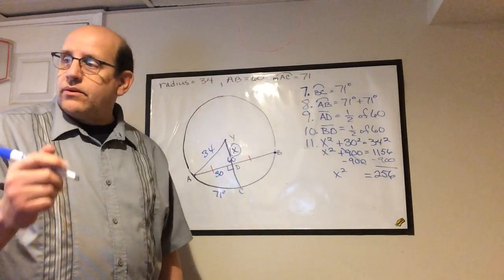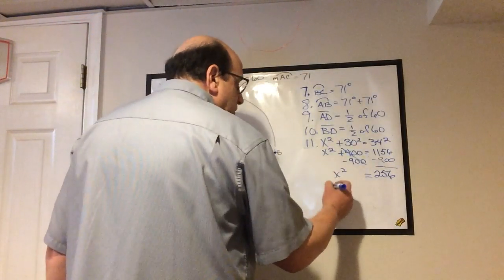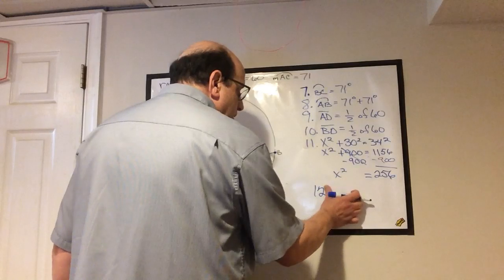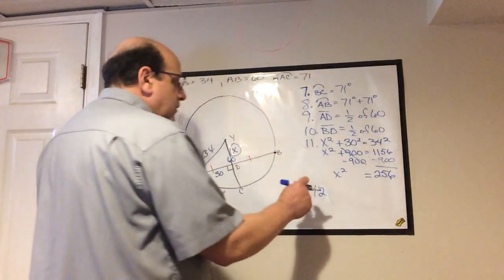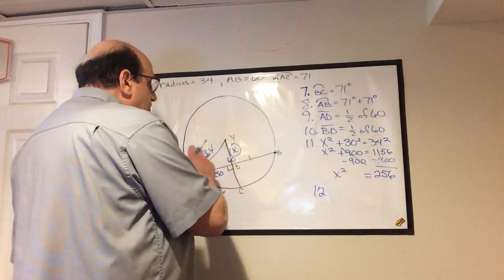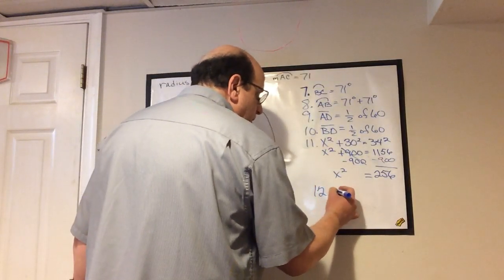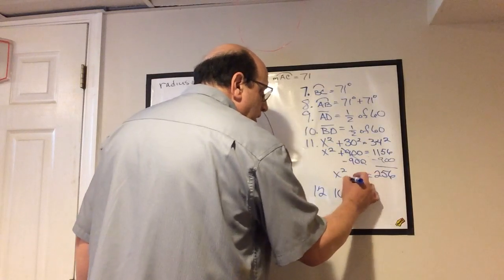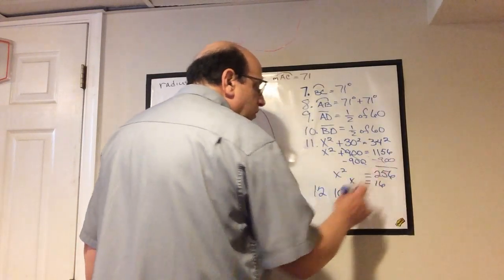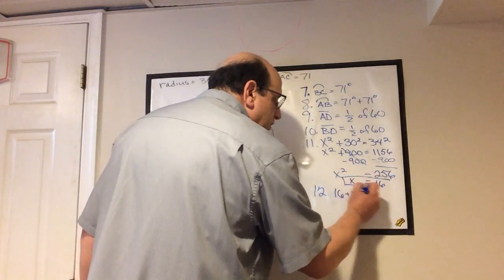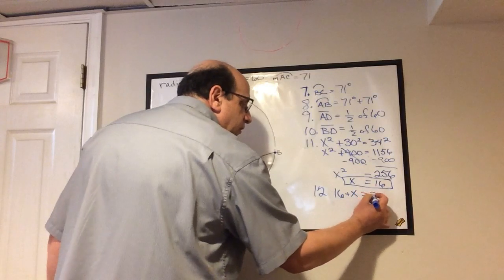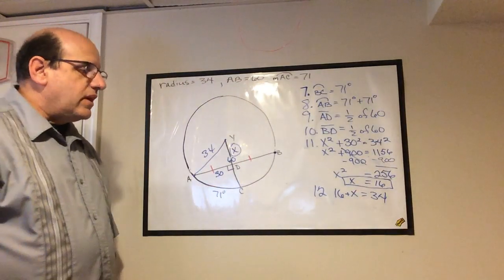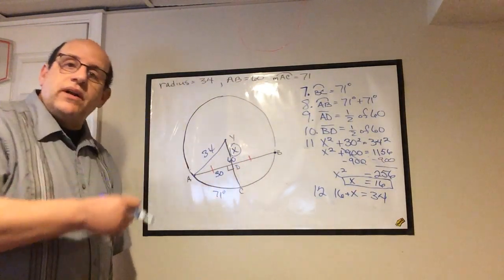And I'm going to go down to the last one. The last one says that whatever you found for x, whatever this is plus this is going to equal 34. So 16 plus, oh gosh, I gave you the answer. Okay, x equals 16. The square root of 256 is 16. That's our answer there. I had to give it to you. Equals 34. Okay, and all you'll do is subtract the 16 from it, and whatever you get gives you your answer. I already know the answer, but I need you to find out on your own.